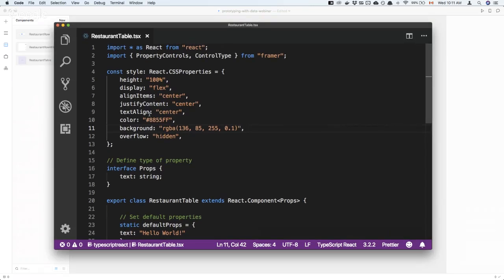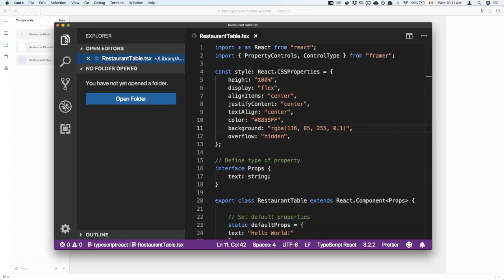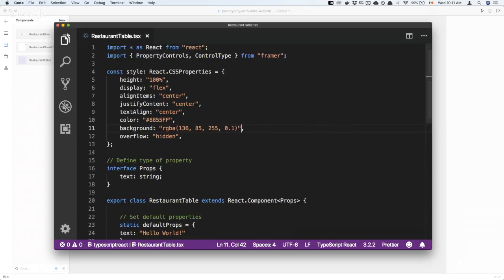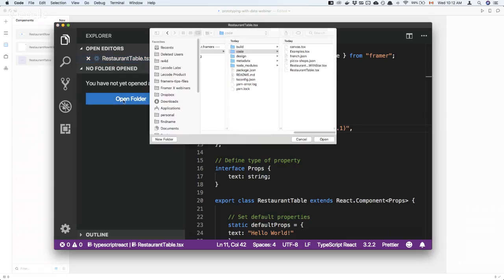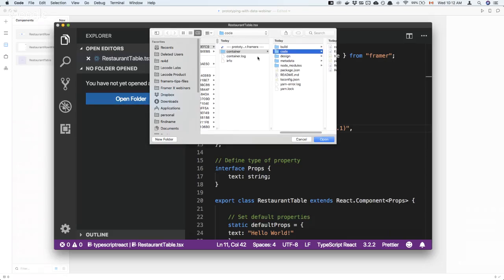This is a boilerplate for that code component. There is one small trick that I want to show you. Over here, the first icon, if you click that, right now it doesn't show anything. But it's actually better to open the folder. So I click open folder, and you want to open this container folder instead of the code directory.